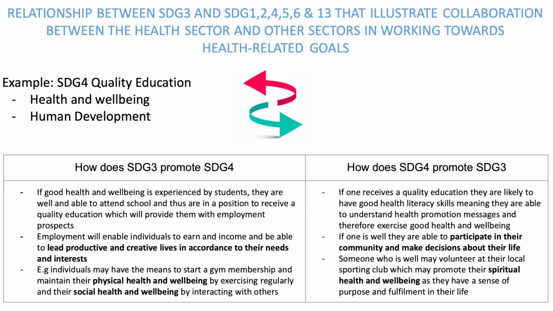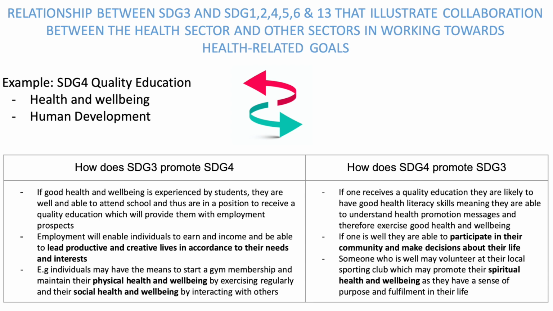The relationship between SDG 3 and SDGs 1, 2, 4, 5, 6, and 13. As I previously mentioned, this video is only looking briefly at the SDGs, which is why I would recommend that you create a table that looks at the relationship between SDG 3 and all of the other SDGs. For the purpose of this video, I am using SDG 4, quality education, as an example, and I am looking at health and well-being and human development.